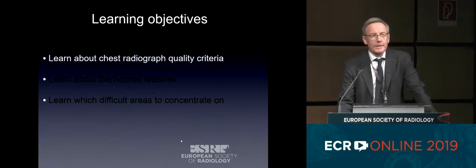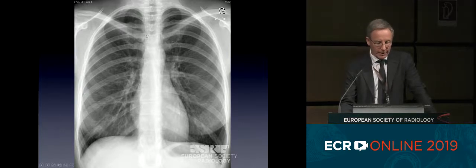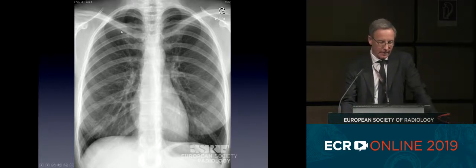Let's begin with chest radiograph quality criteria. Here you have a normal film. There are three criteria to observe before discussing the x-ray, whether it's normal or abnormal. Please check that the patient has been able to achieve full inspiration. This is done by counting the anterior ribs, so 6 anterior ribs or 9 to 11 posterior ribs. Please check that the x-ray is correctly centered, that the spinous processes are visible between the two clavicles, and there is the same distance between the spinous processes in each clavicle, and then that you can see the intervertebral space between the vertebra through the mediastinal shadow.